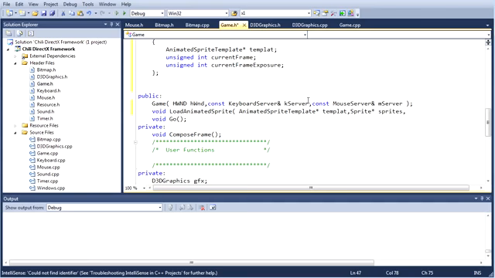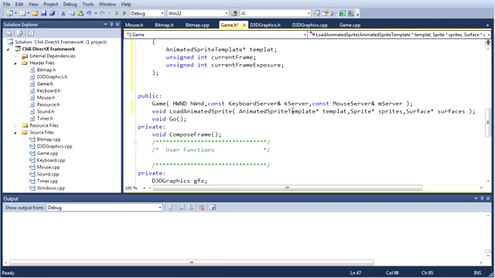And we need a surfaces. We need a pointer to the array of surfaces that will hold the surfaces and the array of sprites that will hold the sprite information. And a pointer to the template.